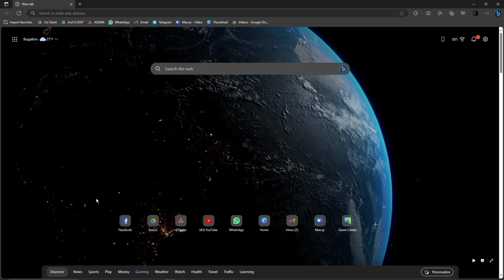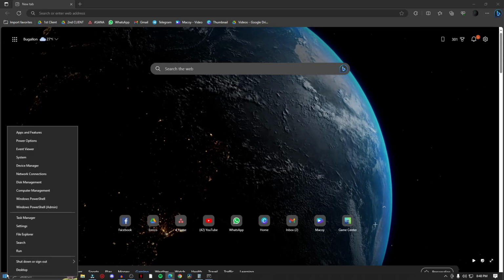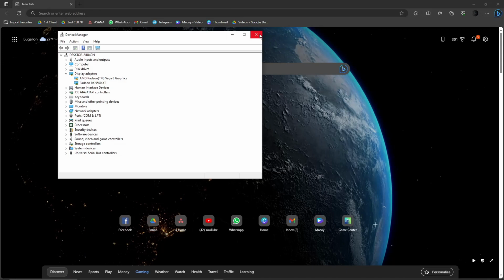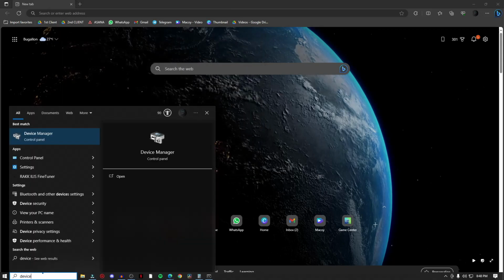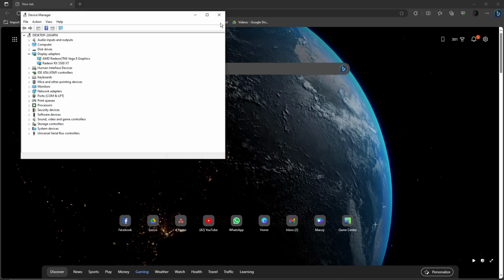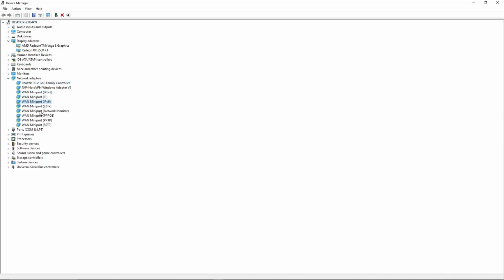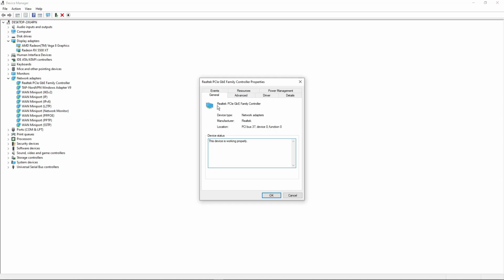And with that, next thing is gonna be clicking the Windows button and going to Device Manager. So if you can't click on that one and go to Device Manager, basically just search up Device Manager on the search bar right there, click open, and you'll have the same result as me. So if I maximize that one for you to see properly, I'm gonna look for network adapters. Now I have a lot of network adapters right here, one for monitor, I think this is for speakers, and actually this is for my keyboard, and so on and so forth. The one I want to check right now is, of course, the one with the internet, this one right here. So basically I just want to click on properties over here and go to advanced.